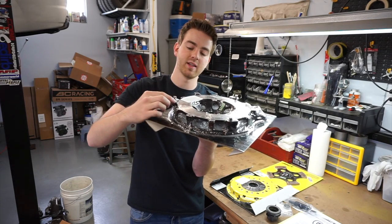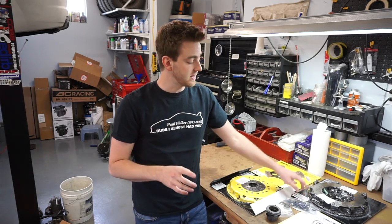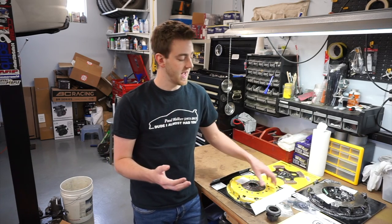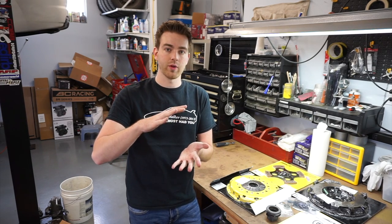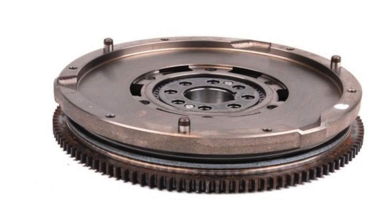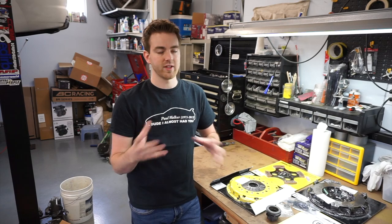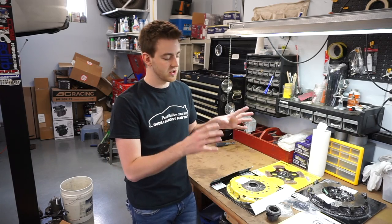This is what I didn't realize: there are two different types of pressure plates and flywheels for these E46s. One of them has an indent on the flywheel side — you can actually see there's an indent where the pressure plate is going to sit that is actually higher than the rest of the disc, so the clutch can sit on there and the pressure plate can sit over top of it. If there isn't a space on the flywheel, then there has to be a space on the pressure plate. We were fighting this because I had a flywheel that was flat, and the stock pressure plates are flat, so it wasn't going to allow the clutch to sit in there.